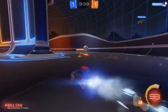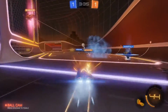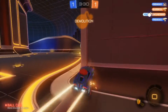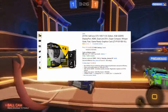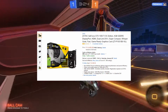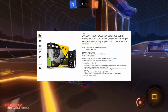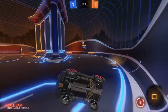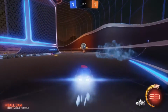So the next part in the list, the most important for a gaming PC, is the graphics processing unit or the video card. For this build, I have selected Zotac's GeForce GTX 1050 Ti Overclocked Edition 4GB PCI Express graphics card. The card is priced at around 14,811 on Amazon and can be bought at a cheaper price in local shops.